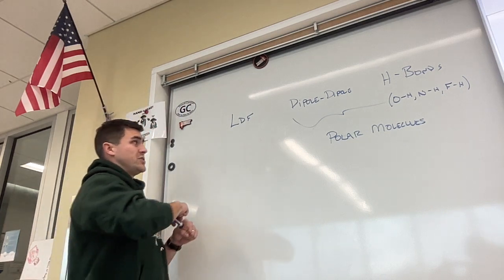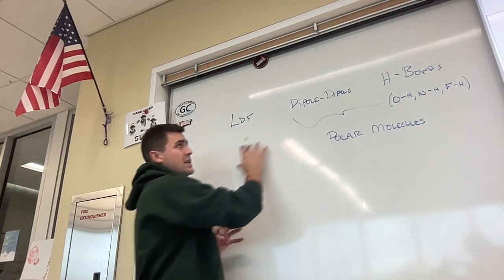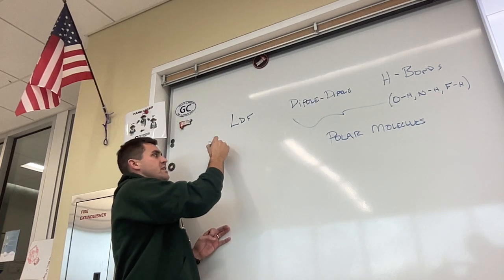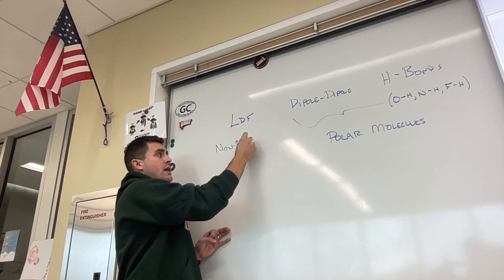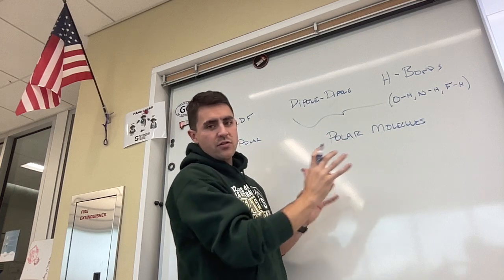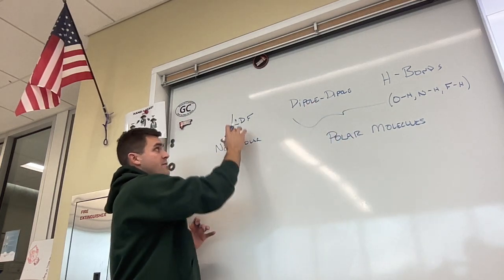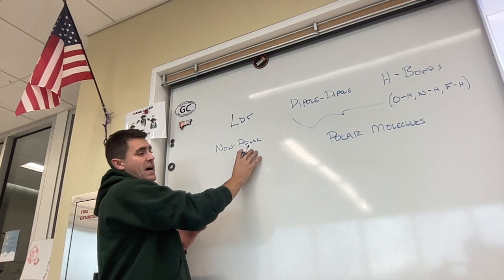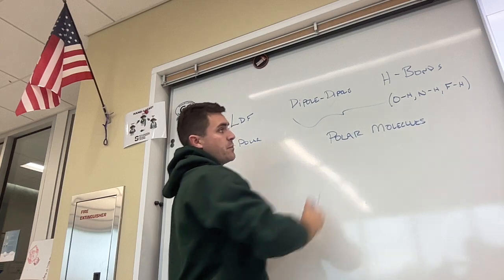Now, London dispersion forces exist everywhere. They are temporary dipoles. If these are dipole forces, these are more temporary. These exist between non-polar molecules. They actually exist in all molecules, but non-polar molecules don't have that partial positive, partial negative attraction, so they don't exist very well there. So if I'm looking for LDFs, I'm looking for non-polar molecules. If I'm going to see dipoles or hydrogen bonds, I'm looking for polar molecules.